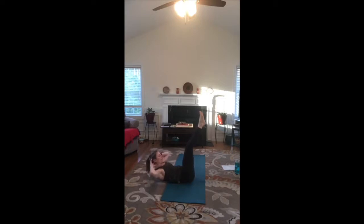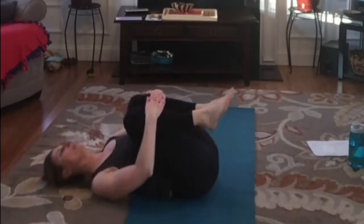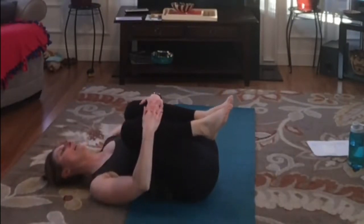Three. Four. Make sure you're not popping that abdomen up. Six. Seven. Eight. 9, and 10. Hold. Bring the upper body down and bring the knees into the chest. You can give it a little rock side to side.